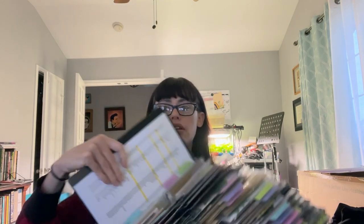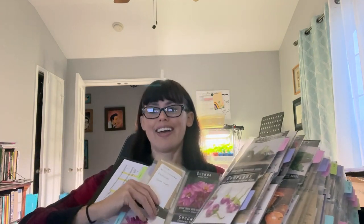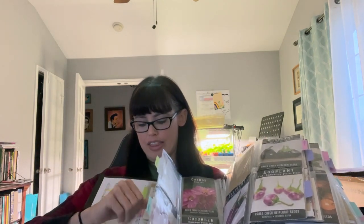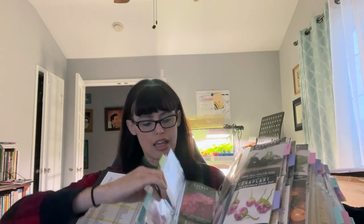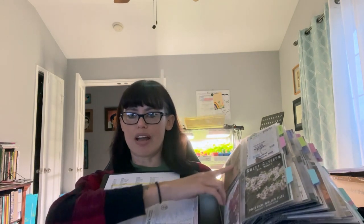So all of my spring planting stuff is here at the front. And then I have the varieties alphabetized. The very first thing is alyssum here, and then all my varieties of alyssum are alphabetized as well. That is kind of overkill. However, that's how my brain works. I need to break it down into smaller chunks and organize those chunks within the bigger picture.